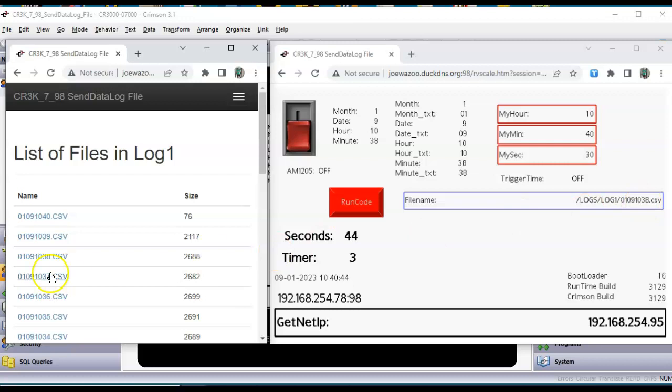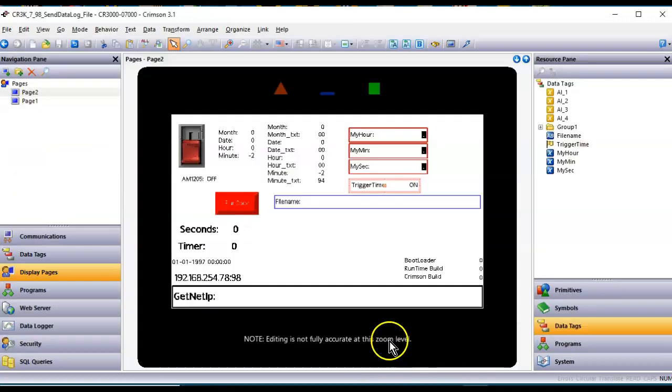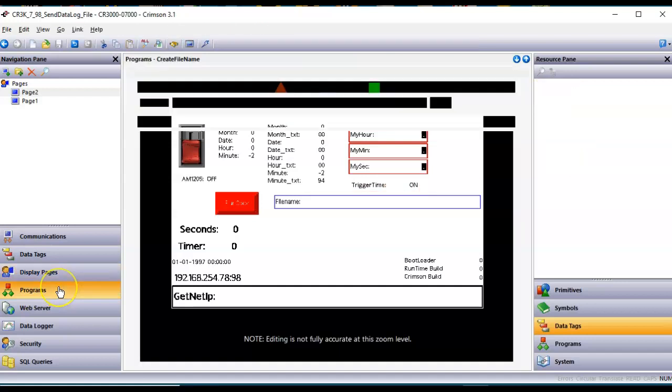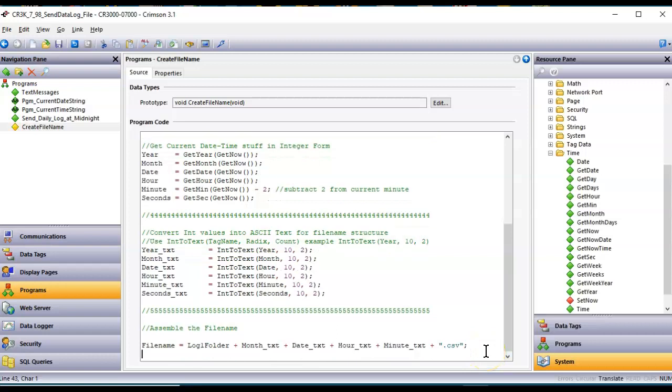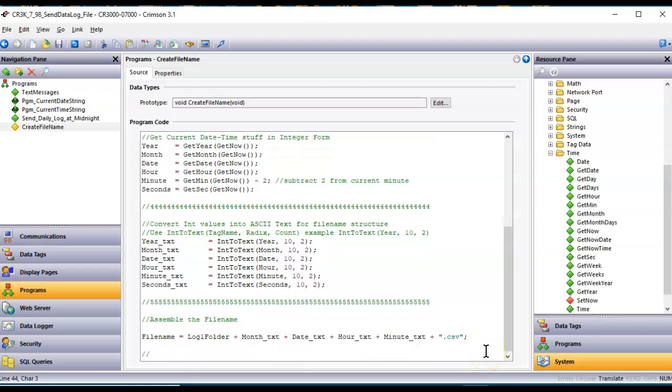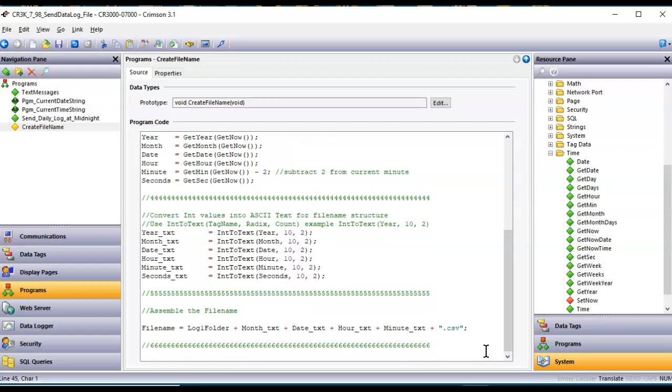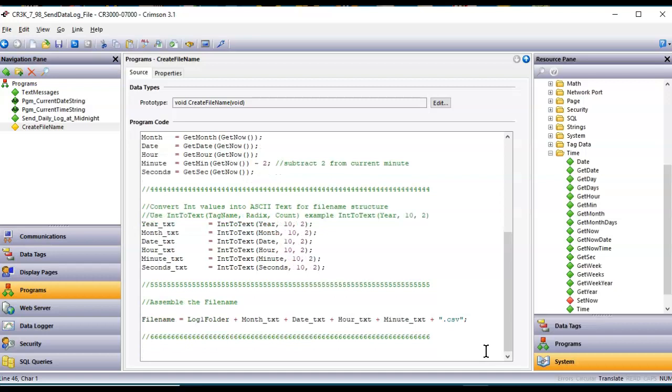Okay, so it's going to send out this file. That's what I want it to do. I want it to send that file to me when that triggers. So if I go back to Crimson, and we're just going to add this feature over here to this program right here. Here's that whole structure. Let me go ahead and put in some additional markers in here to break this up. Whoops. Okay, so when that becomes true, we want to send that file.